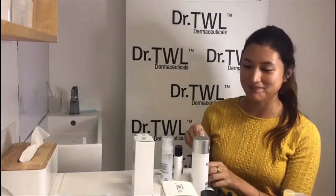I'm done. I feel really happy because my skin feels so moisturized and hydrated. I think these products are just awesome — it feels great on the skin, it doesn't feel heavy, it doesn't feel greasy. It just feels like it sticks well in the skin. This one just feels very moisturizing, and I definitely will recommend Dr. TWL Dermacyticals products. You should try it. It's great, and I hope you enjoy my skincare routine and the skin ritual.